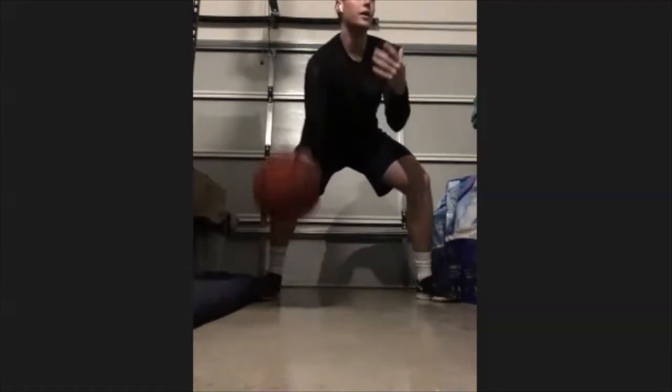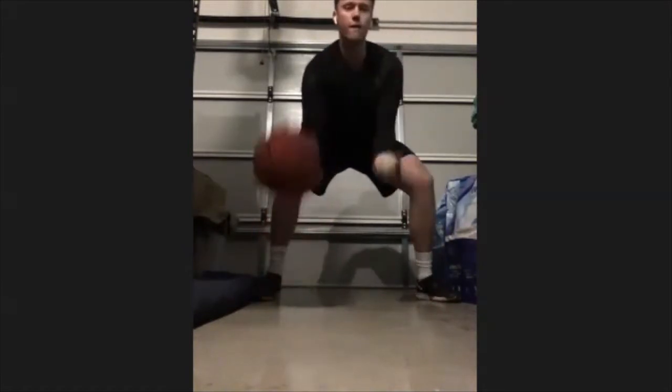We're going to get into our ball handling with our tennis ball dribbling. Once you get your tennis ball and your basketball, we're going to put the tennis ball in our left hand and the basketball in our right hand. We're just going to start off with some pounds and tossing the ball up at ourselves, and we're going to go for 30 seconds. If you find it pretty easy, try and challenge yourself. Try and see if you can go lower. Try and dribble harder. Pound, pound, pound, pound.